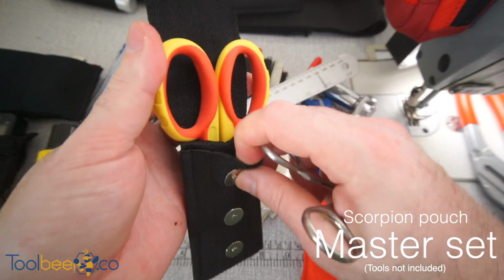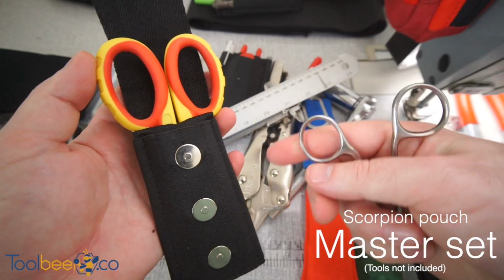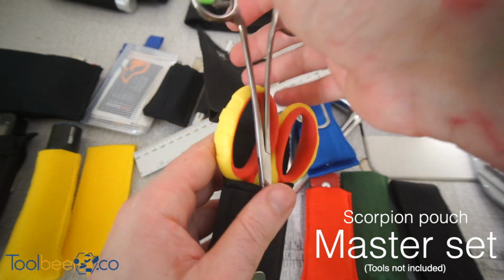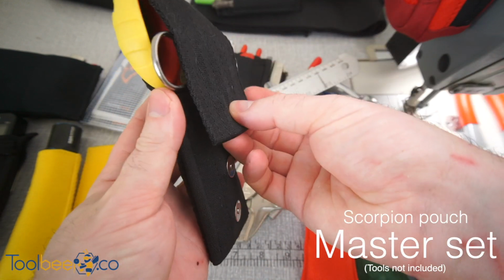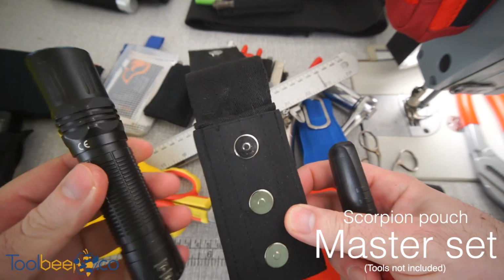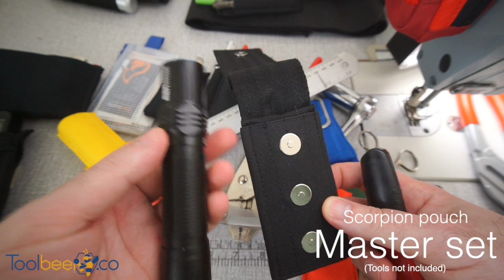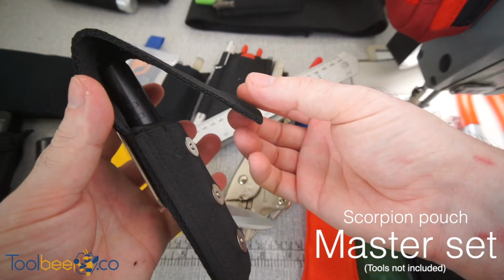You do have a front compartment here as well, which is very tight. So this one is intended for small tools, maybe something like this. It really depends on how much you've stuffed the main compartment as well, but you can fit some smaller tools in there as well. The Scorpion could also be great for slim torches. It won't fit something that's about 1 inch in diameter like this one, the M2R from Olight. But for slimmer torches, this could be a nice option.